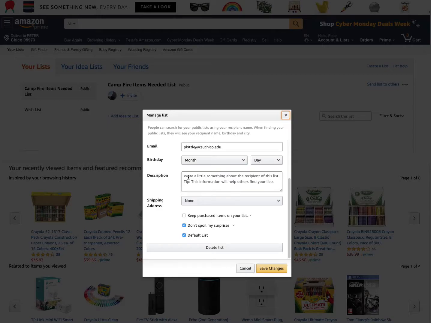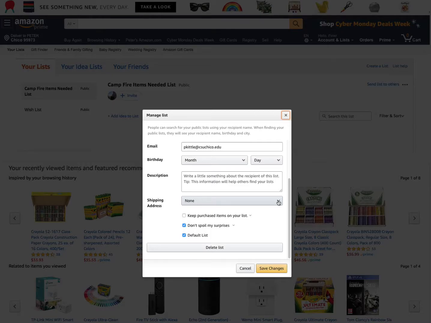You can put a description in here that says something like, these are things to replace items lost in my classroom from the California campfire in November 2018, whatever it is. You're going to have to choose a shipping address here. And so if you're someone whose school has been closed or lost or whatever, or if you're sending things to your house, you want to make sure it's a current address for you.